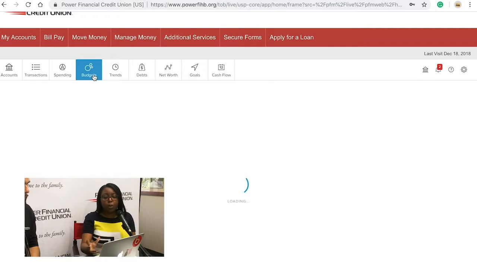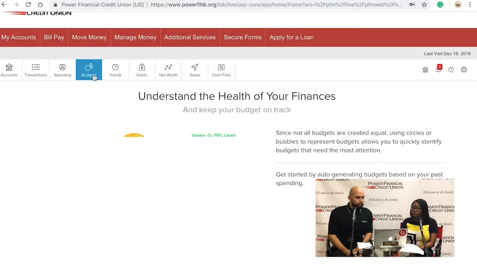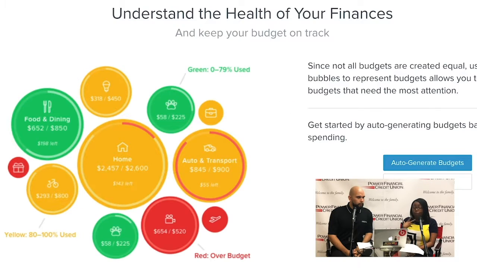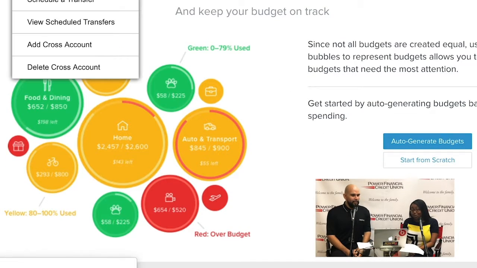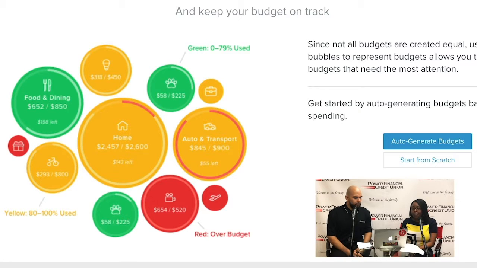So these bubbles represent different items within money management. Green represents how well you're doing with that budget. Yellow means you have more of a spending with that budget, and red means that you actually overspent. So it actually highlights different usage.